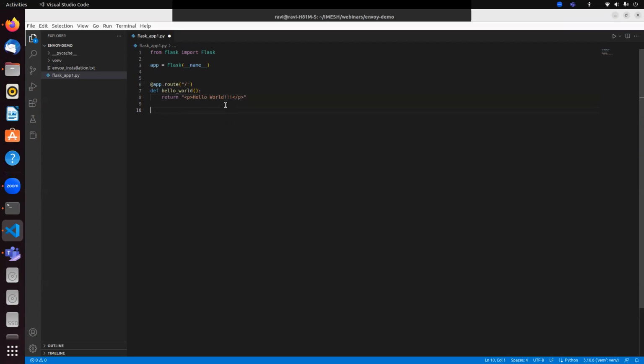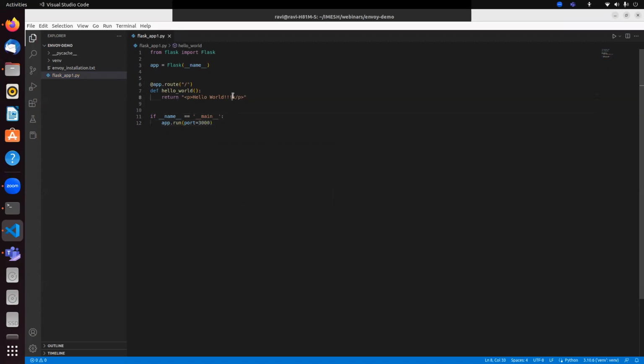To run it quickly, we can either run it using Flask, or if you want to run directly with Python, we can add these few lines below. I'm adding it just so that we can easily start. app.run. Suppose I'm giving 3000, so it will be running on port 3000.